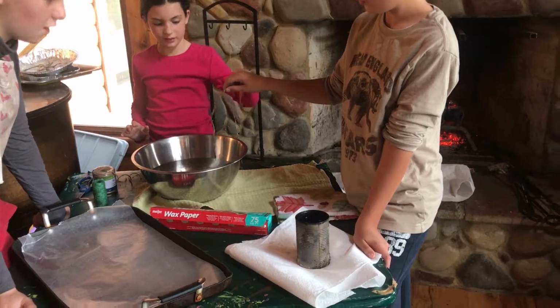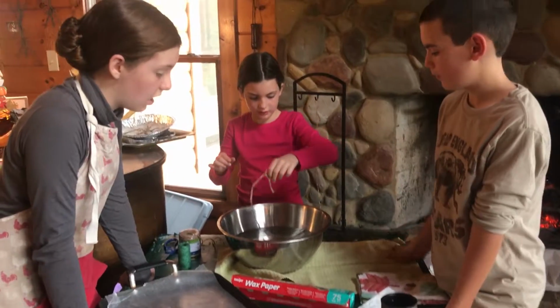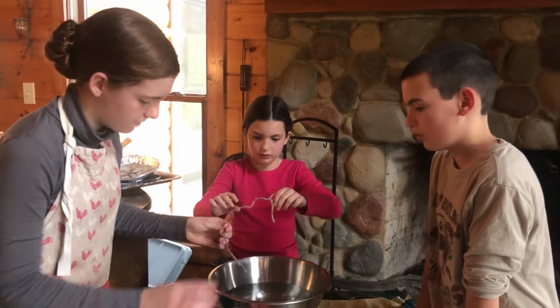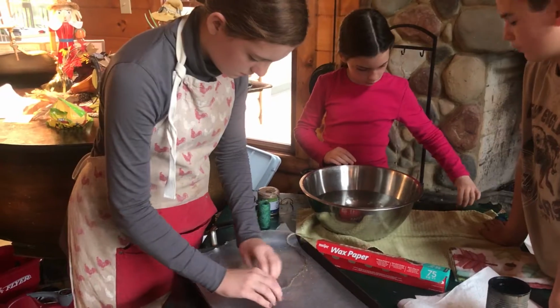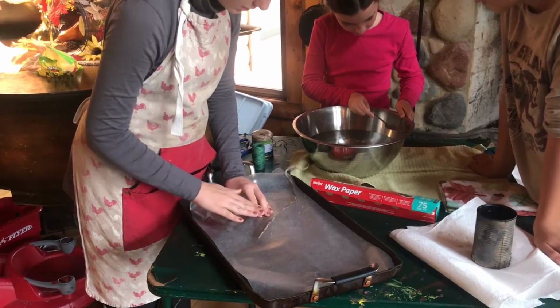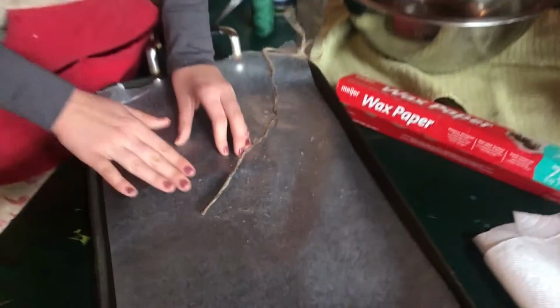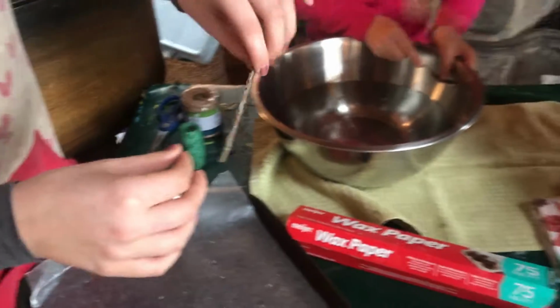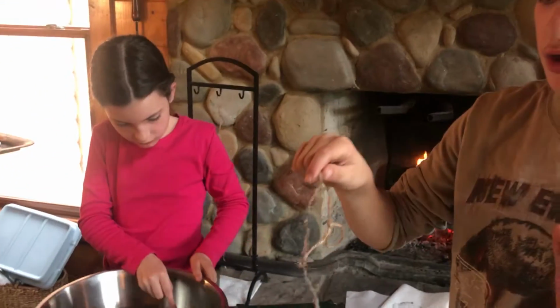Is that you making that noise? No, it's that. It's the wax. It's been in that fire for who knows how long. Yeah, it's finally starting to cling a little bit. There we go. Now listen, listen.